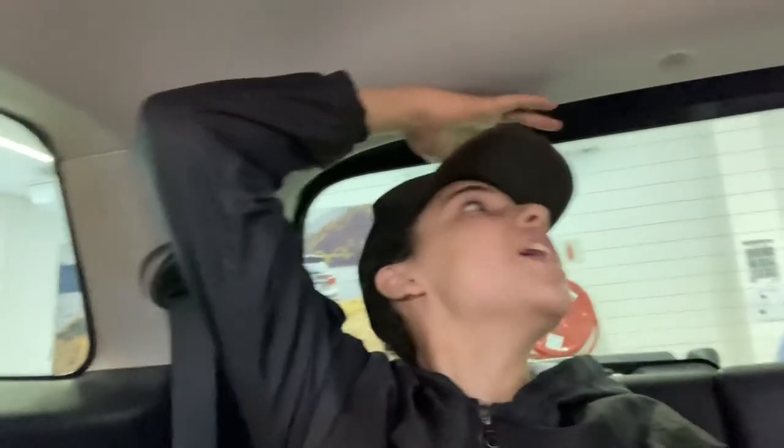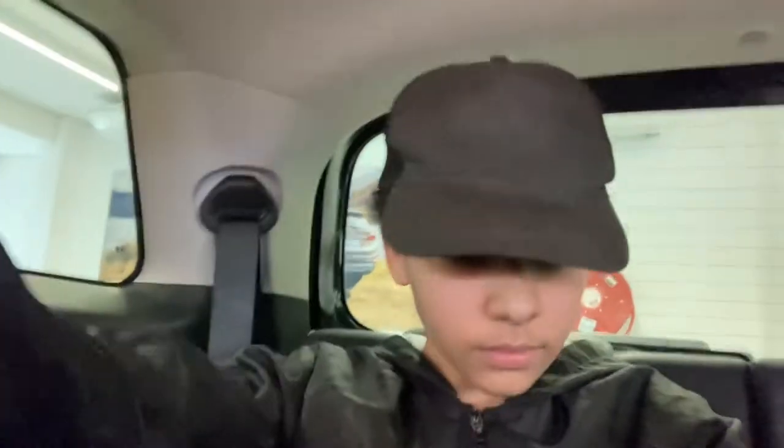The seat is quite far back so my legroom isn't great — we'll put it forward a bit. It's decent back here and I've got some headroom. If I was six foot tall or something, probably not. Legroom isn't great, but the headroom is adequate. You're only going to fit little kids back here — my baby brother could fit easily. I wouldn't really be comfortable back here on a long journey; a trip to the shops, yes, but for a long journey you're better off with a bigger car like the Palisade that I reviewed.